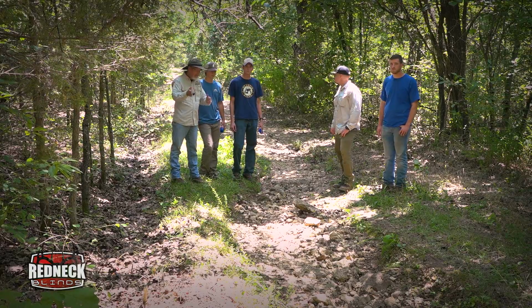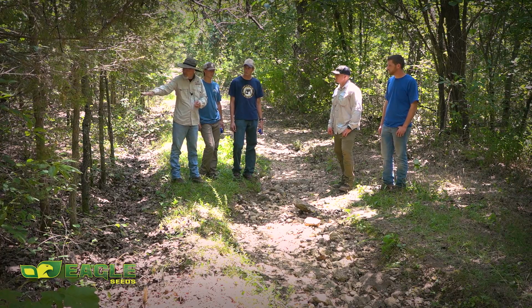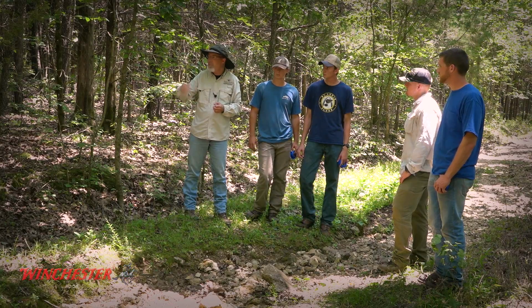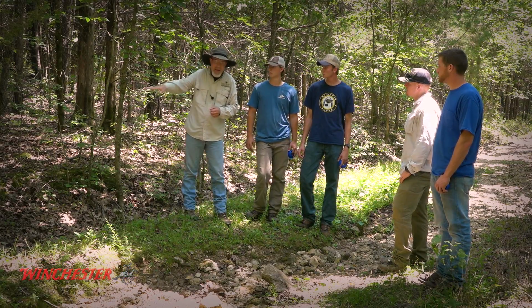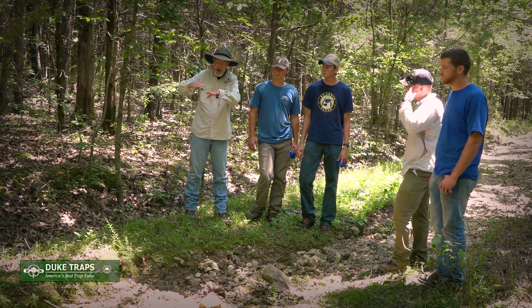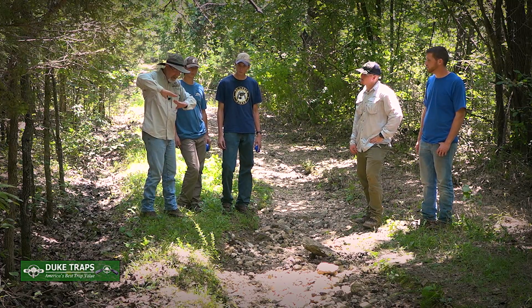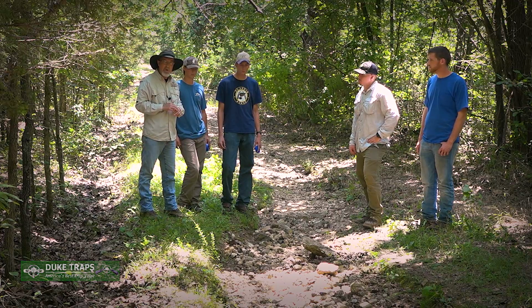I never build ditches on the side of forestry or interior property roads. We see a higher slope here and a lower slope there. If this road would have been built appropriately, we'd just cut a grade from the high to the low. We're not going to be driving it fast enough to slide off anyway, and get it where the water wants to run across the road at a 30 or 45-degree angle versus right down the road and causing erosion.